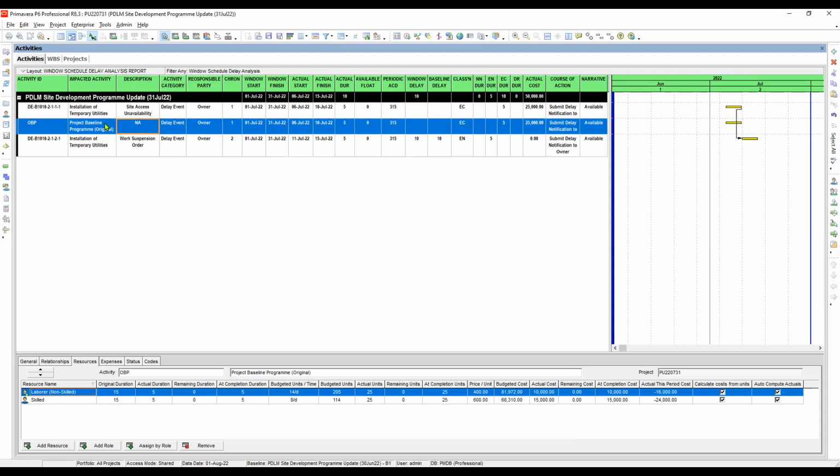I think we made a mistake here. The description should be, Control C, this should be the description. And this one is N/A.